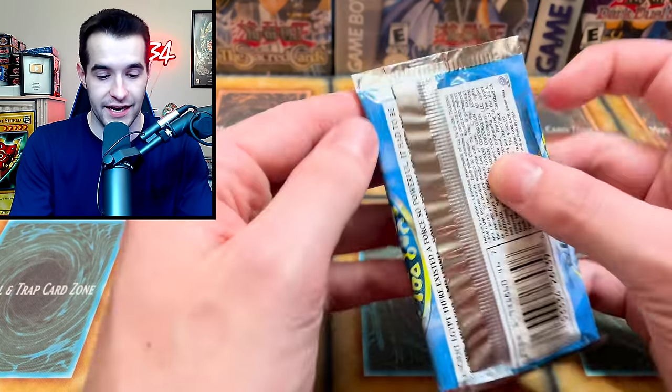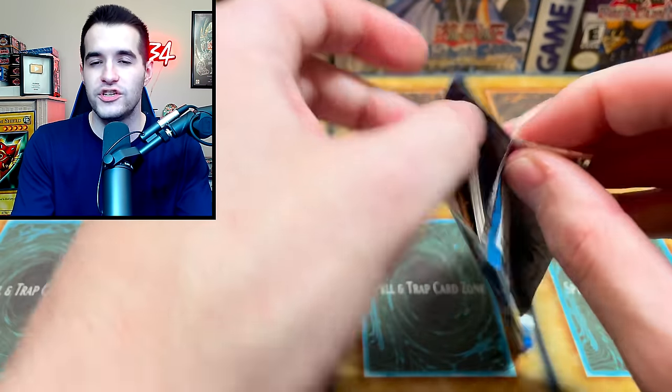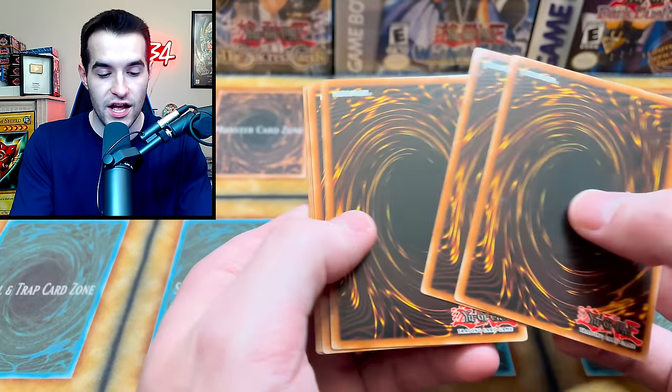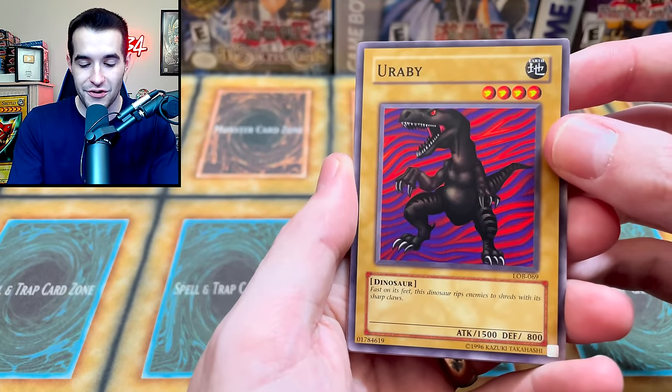He started off extremely hot. He got a nice near mint promo. He got himself an ultra rare last warrior from another planet. 3 straight rares, though. So can he redeem himself with the Legend of Blue Eyes White Dragon pack, where he pulls the Blue Eyes White Dragon? I mean, I'm down for that. I'm totally down. We've got a Yurabi.